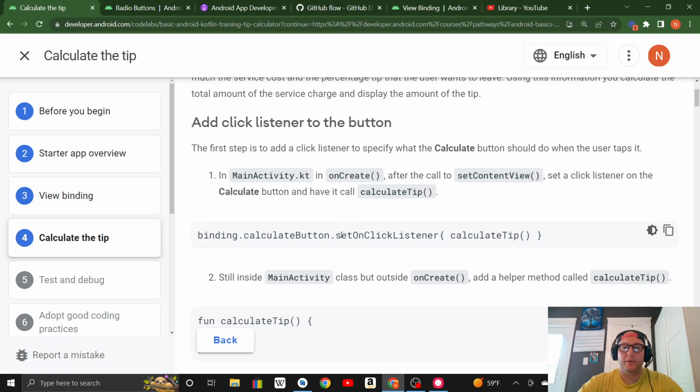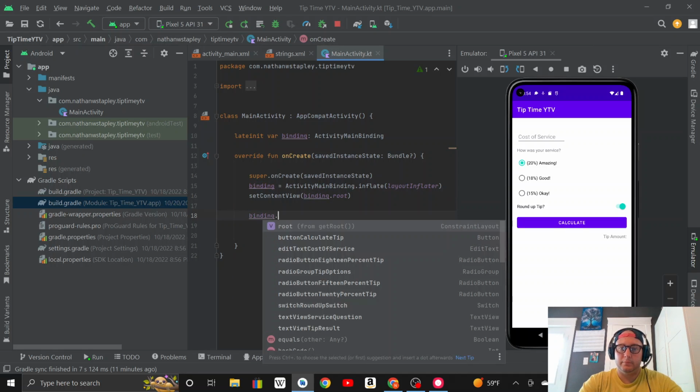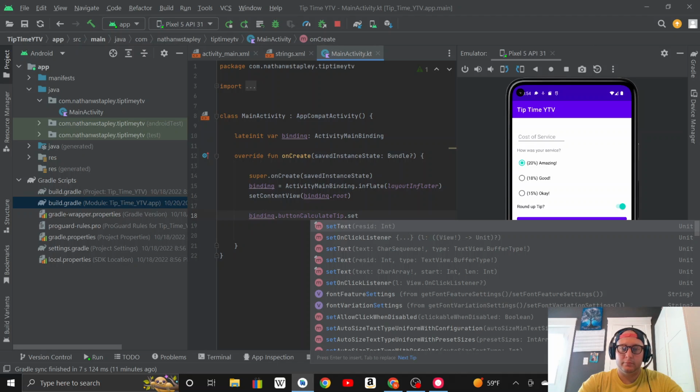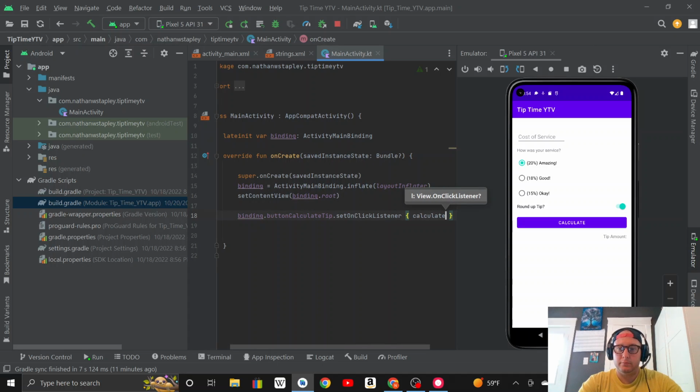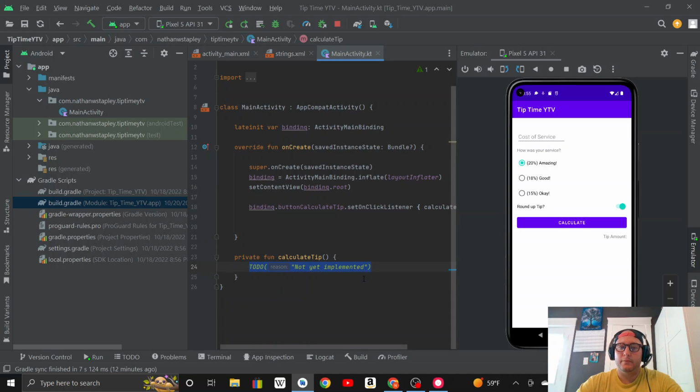Binding.calculateButton.setOnClickListener calculateTip. Private function calculateTip.